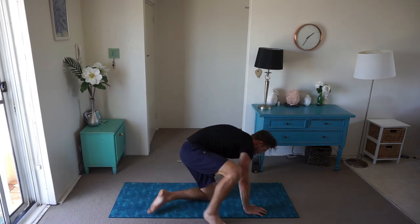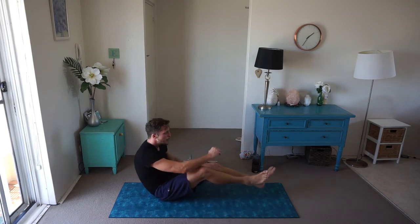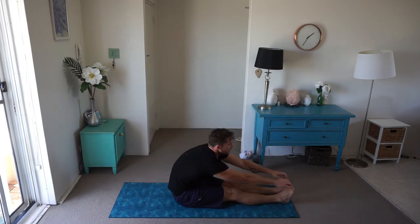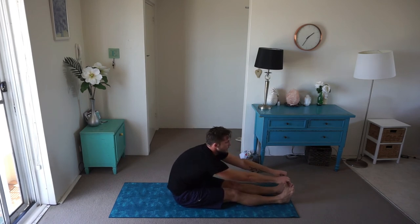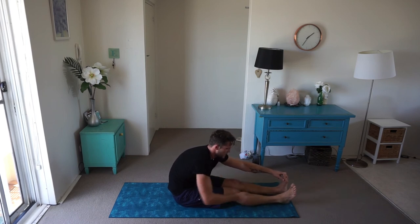Okay, sit down, straight legs, and just reach forward as far as you get. If it's just here, that's fine. If you reach your toes, try to keep your back as straight as possible. For me, that's not working because I have a very arched back. However, you're gonna feel that stretch down here in your hamstrings.